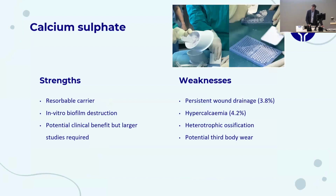Unfortunately, the comparative studies assessing success rates in PJI are pretty limited to case series or case control studies in debridement procedures for PJI. The largest case control study reported a 45% failure rate, which is consistent with smaller case series. So it appears, unfortunately, relatively ineffectual as a local antibiotic carrier in these settings. But despite this, anecdotally, it seems to be increasing in prevalence and increasingly popular in clinical practice.